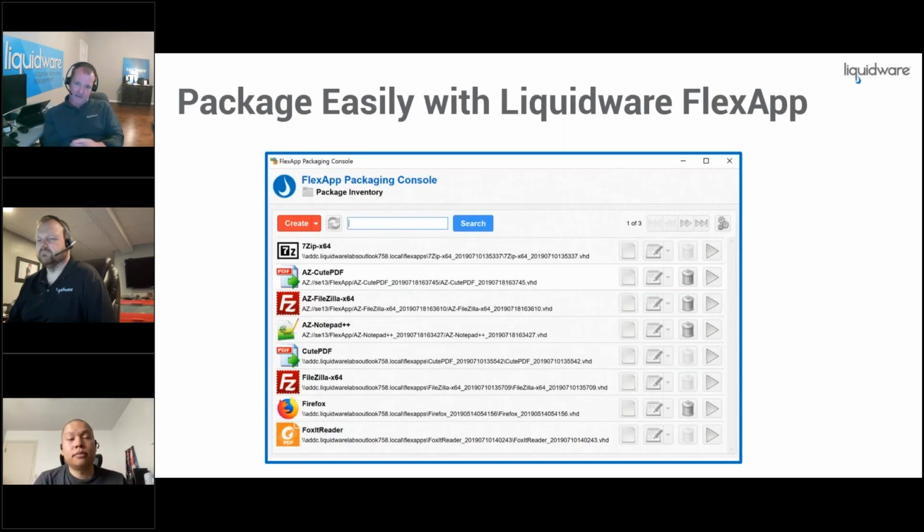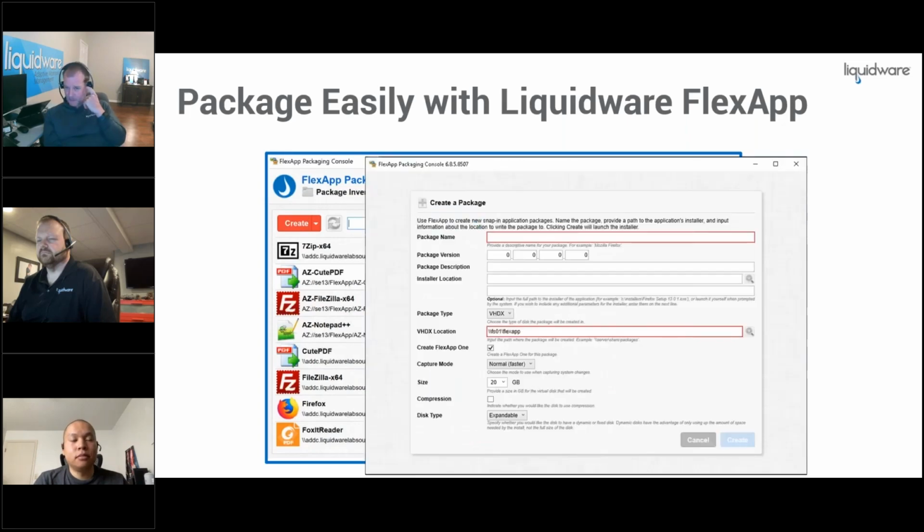That is the manual packaging. This is the form when I click done. So you've got the package name. You can assign that yourself. You can even put a version number in there. So if you have multiple versions of a package that you want to only apply towards specific departments, you can do that. We've got the package description, where the installer location is, whether or not it's a VHDX or a VMDK. VHDX is preferred, as I said earlier, where you want to save these on a network or cloud file share. And then you're off and going.